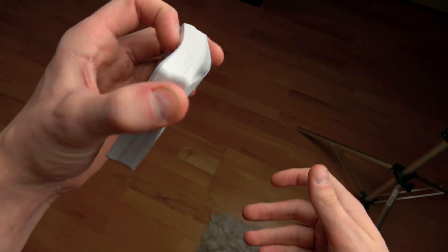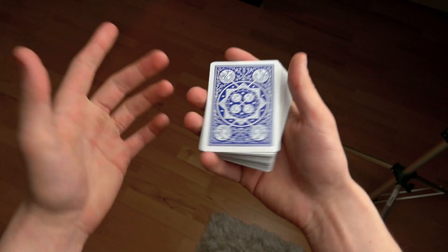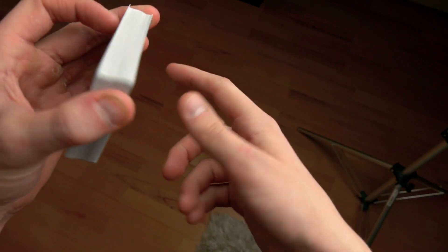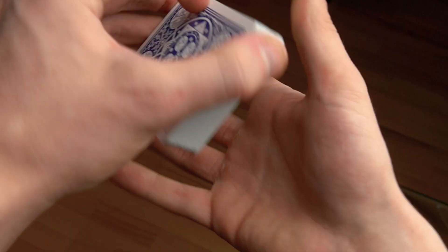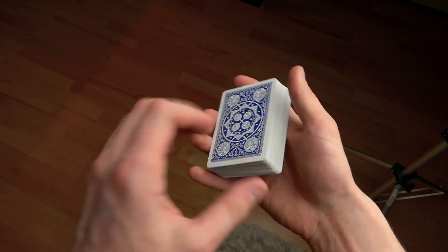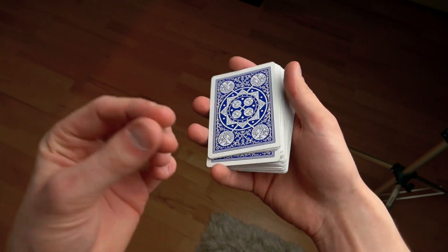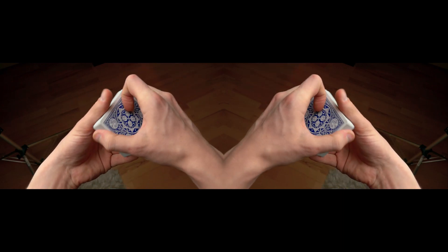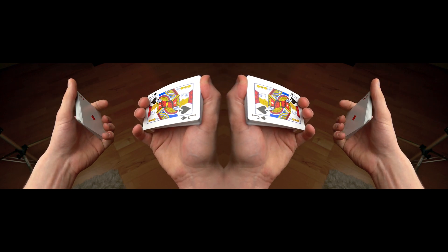Try to learn to riffle the deck without the cards falling off your fingers. A lot of people when they try this move for the first time hold the cards right at the fingertips, and when they riffle the cards fall down — that's called a dribble, not an in-the-hands riffle shuffle. So you hold it in this position and riffle half the deck without it falling off, and then transfer it to the other hand.